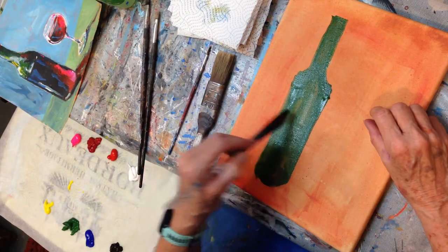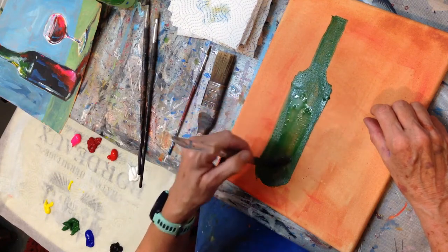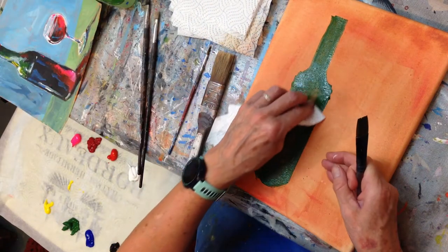I think what he will do is perhaps remove some of this in the middle because you want to be able to really get some other colour in there. And I might use one of my bits of kitchen towel to help with that.